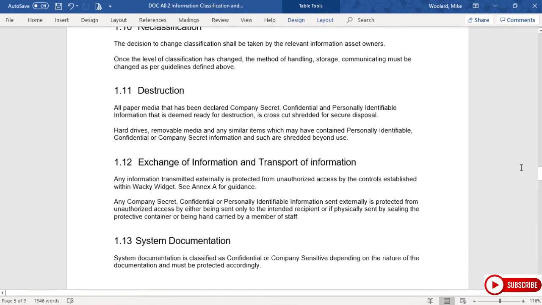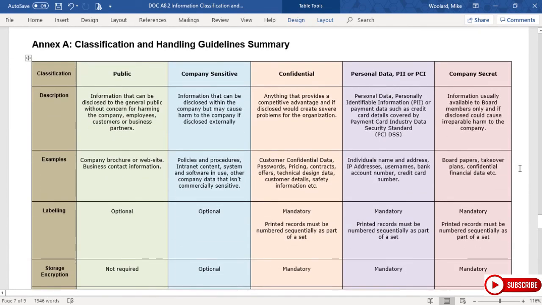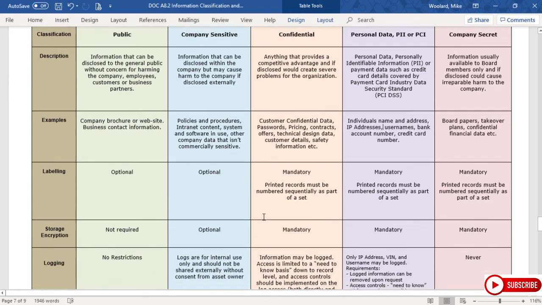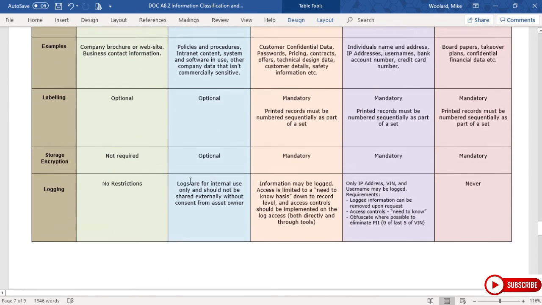The problem is you're getting into that lot of words thing again, right? Make it easy on them. Put a grid together that summarizes how to handle each piece of data. How to store it, where to store it, how to transfer it, how to destroy it. Not all data is equal, and employees should be given hands-on training in this area.